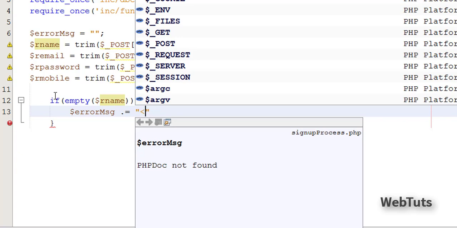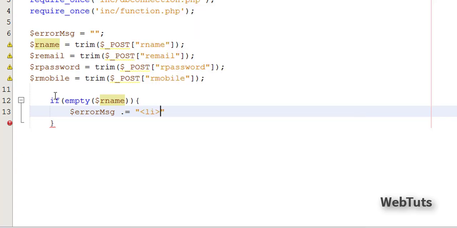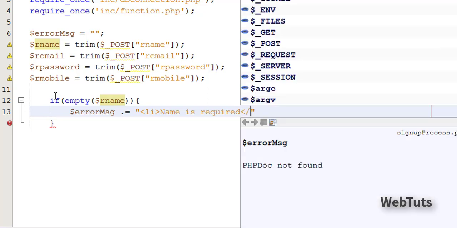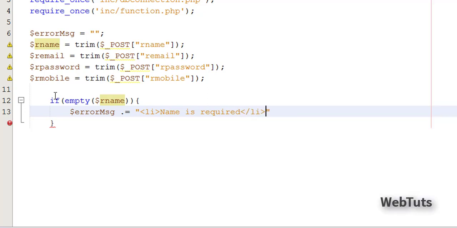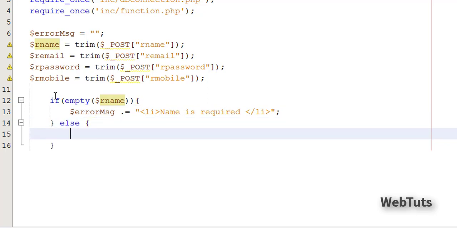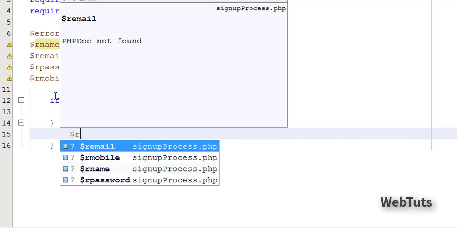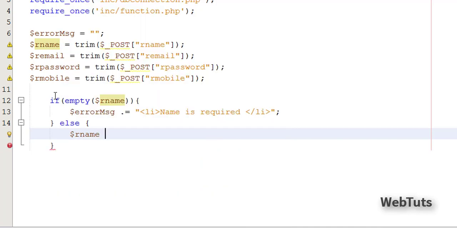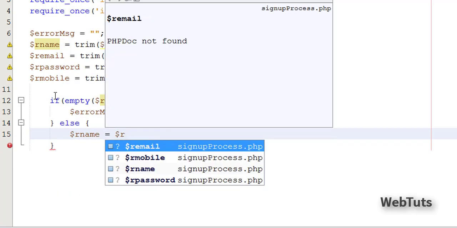This time we open li, under the li: name is required. Semicolon, else $r_name is equal to $r_name.